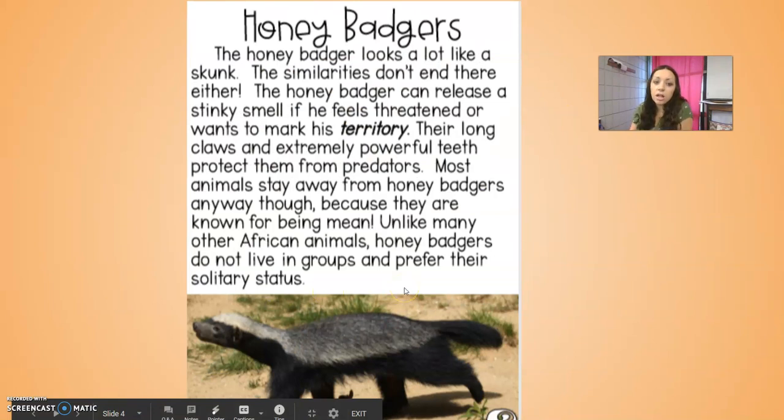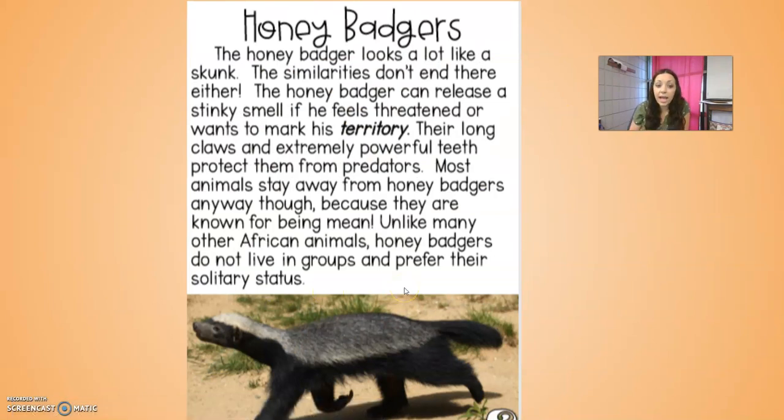Their long claws and extremely powerful teeth protect them from predators. Most animals stay away from honey badgers anyway, though, because they are known for being mean. Unlike many other African animals, honey badgers do not live in groups and prefer their solitary status. So when we say the word solitary, it means they live alone. They don't like to be with other animals.